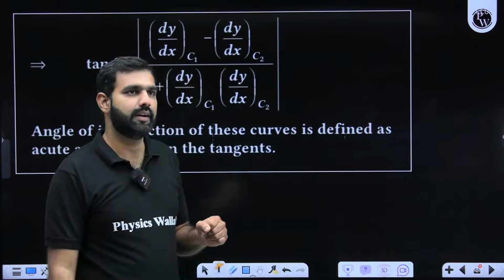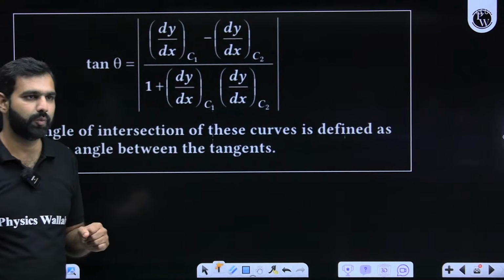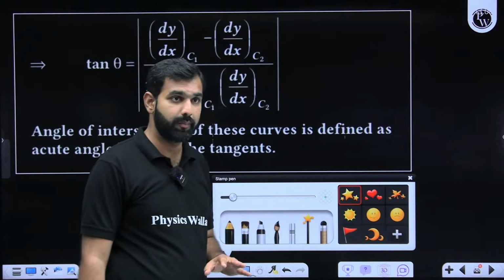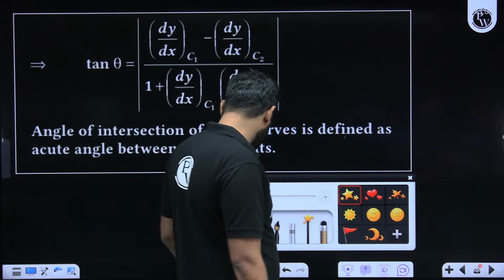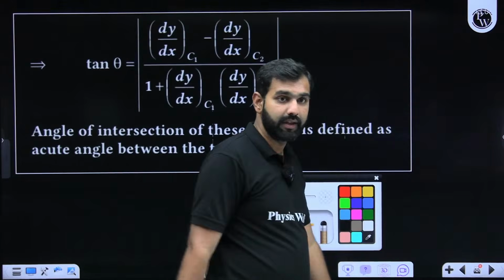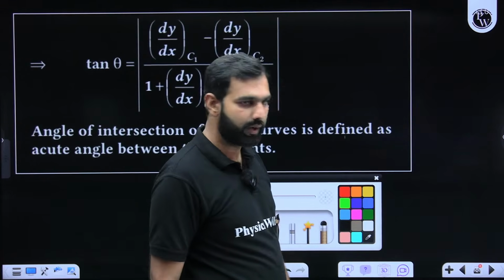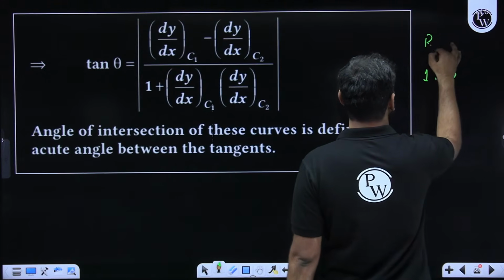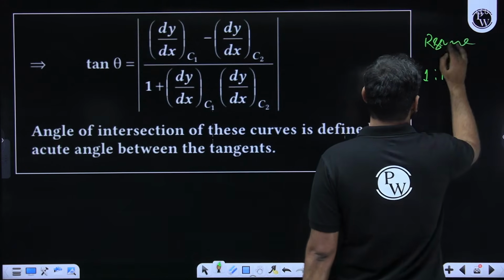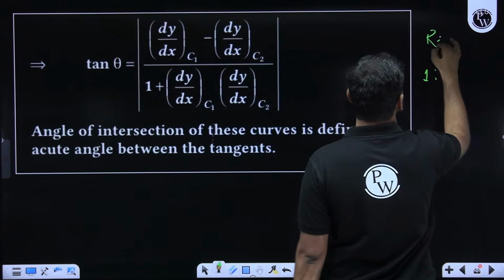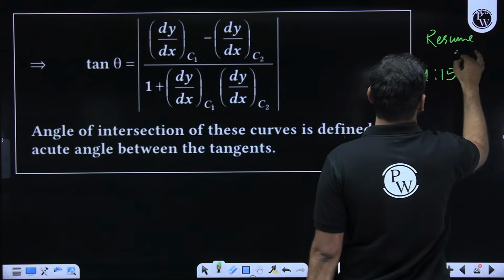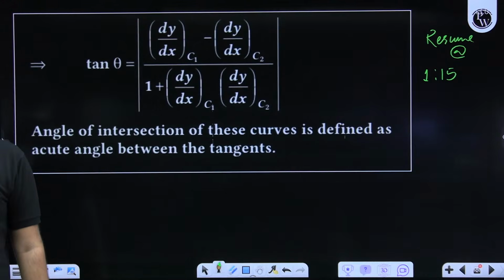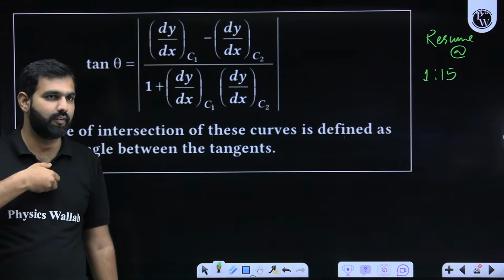So let's take a 5 minutes break. We'll resume in 5 minutes. I think we are going great. The screen is properly visible to all the participants. It is 1:10, so we'll resume at 1:15. Right, students? Let's take a 5 minutes break. By the time you can also take a break, stretch yourself, have some water, and then we'll resume in 5 minutes.